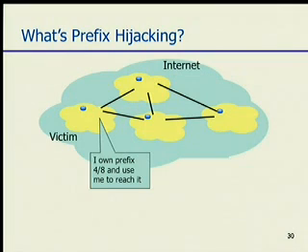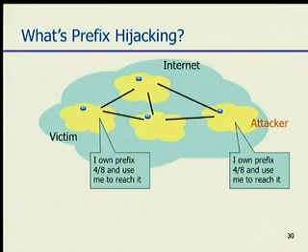The problem is that you own a particular prefix, and you don't really know if other people are using it. If someone else announces it as if they own the prefix, then packets could be routed to that location instead of back to you. That could cause a serious reachability problem. For example, in this case, I have a prefix 4/8, which is an artificial prefix, and the attacker also announced it. Given that the routing architecture today does not do any validation or authentication of who owns which prefix, this kind of attack could happen either due to misconfiguration or malicious intent.